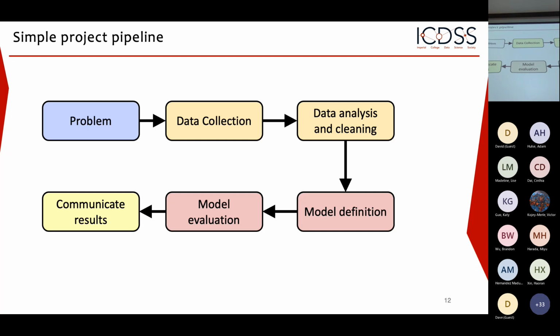So you have your problem, you collect your data, you check the data: do I need something else, are they enough, and stuff like that. Then you define your model, you train your model, which means you try to find that function that actually does the job you're looking for. You check how well your function is working. Was it worth the time you put into it, for instance? And then you want to communicate the results. Now, this is true for a small project. If you are in a big company, then you have a lot more stuff that you need to think about, all the infrastructure. How do I make this new thing I created available to other people? But we're going to ignore all that part.